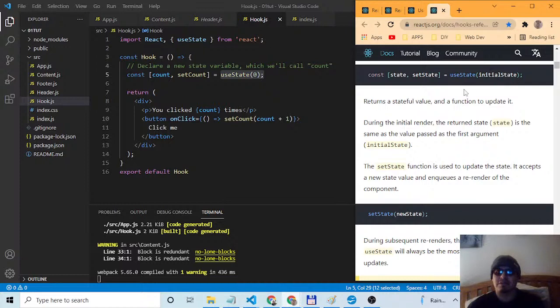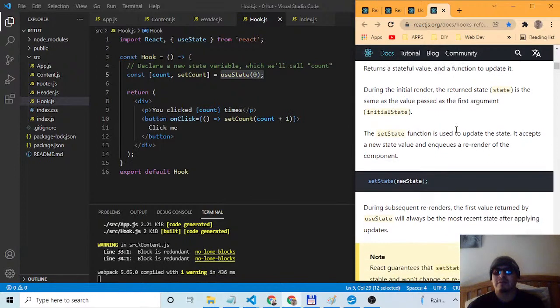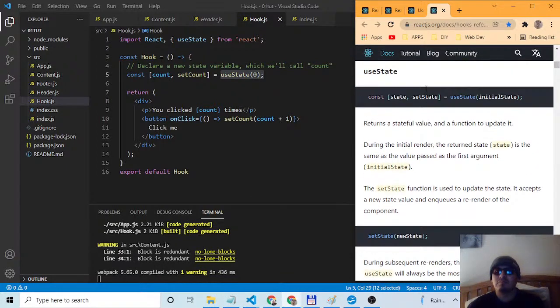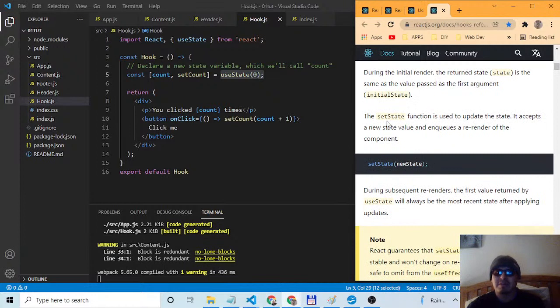So this and this are the same. Okay, during the initial render, the returned state is the same as the value passed as the first argument, initial state. Okay. The set state function, okay.